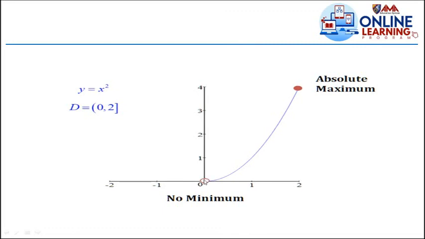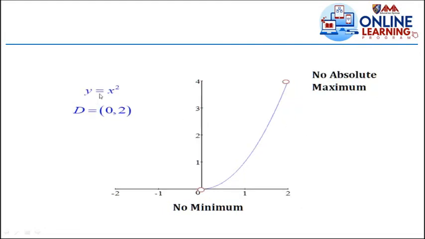So if we're going to look on our discussion noon, if you can still recall, this is what we call the undefined limit. Okay? Kaya tinawag nilang no minimum because it is undefined limit. Pero doon sa absolute maximum, there is what we call a solid dot, and that is defined limit. It is a part of the continuous function.